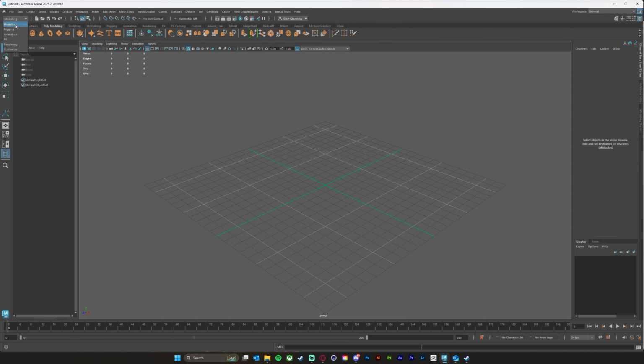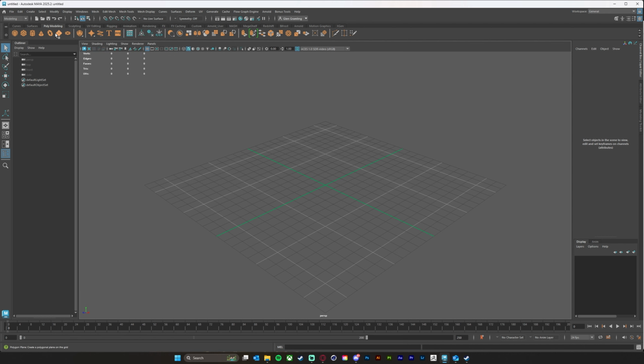This will change depending on which menu set you have selected. So currently we're in the modeling menu set. See, if I go down to the rendering menu set, from Windows on, these menus will change. Below that, we have what's called the status line. This is where we can see if we have different types of snapping turned on, if our surface is live, if we have symmetry on. We have a few quick buttons for rendering here in our status line. And we can also save and open files from our status line.